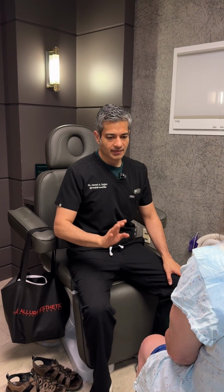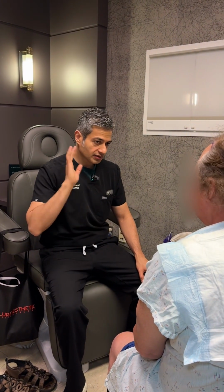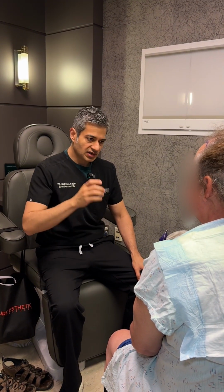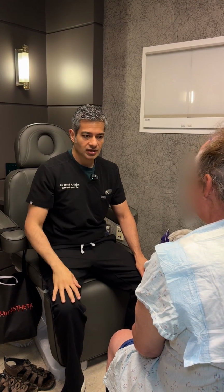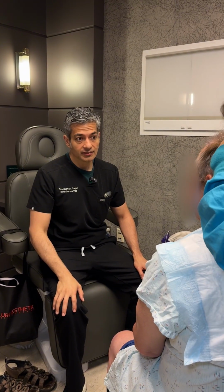So our plan is in the OR, IV, get you a little relaxed, nerve block, take the strip out, you're going to hear and feel some noises, stitch that up nicely, make a grid pattern for the transplant. We'll make holes in the grid, then we'll put the hairs in, okay? So it'll be 4 of us working together, trying to get this done beautifully and nicely, okay?